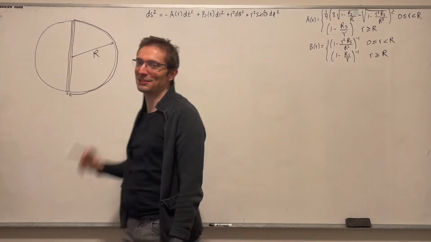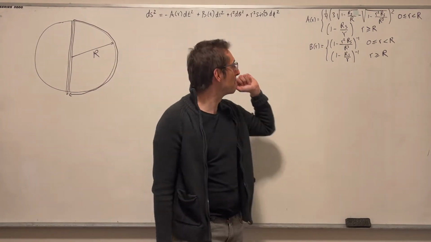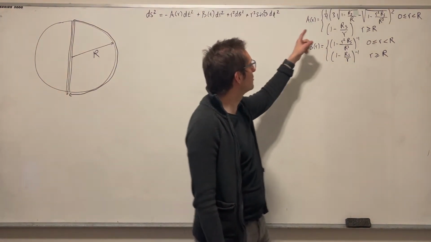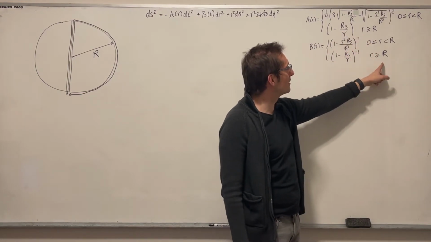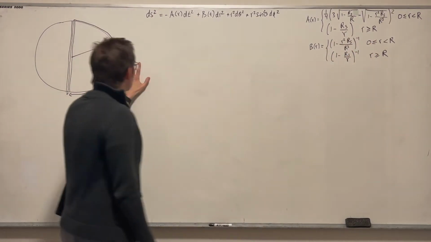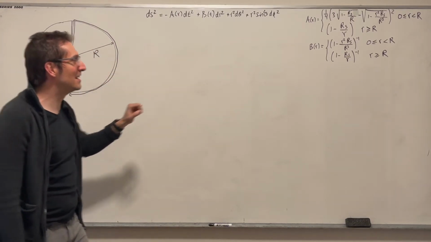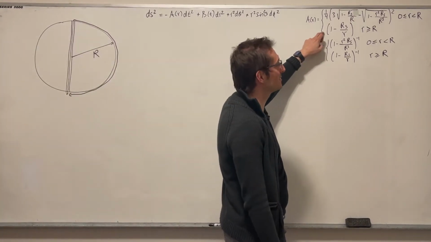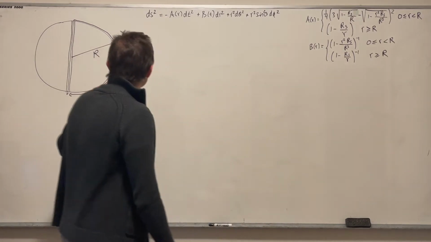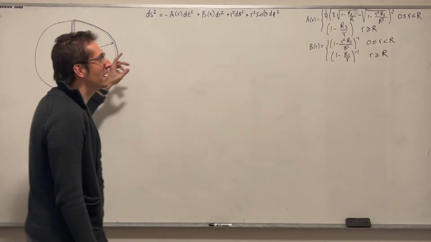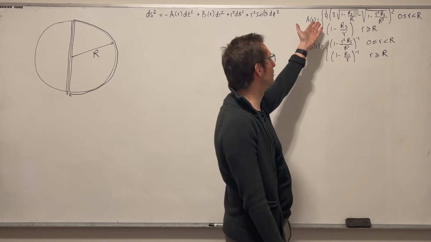You're gonna find this metric. Here in the exam, I give it to you. The metric for this case, you see that when r is larger or equal than capital R, we get Schwarzschild metric. R is the radius of the planet. And literally, when it's larger, you see that this is Schwarzschild metric. Okay? Now, when it's inside, we get the internal Schwarzschild solution, if you want.